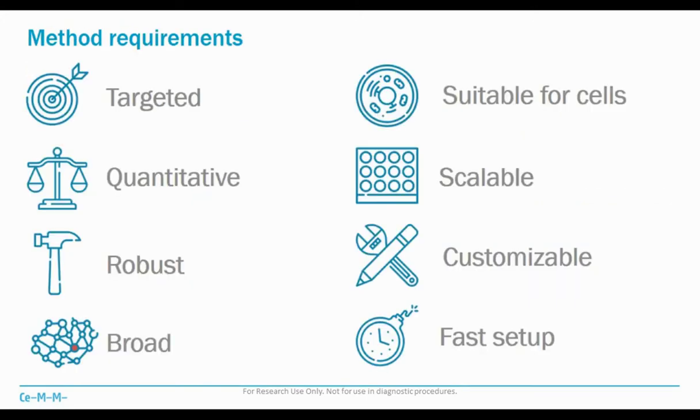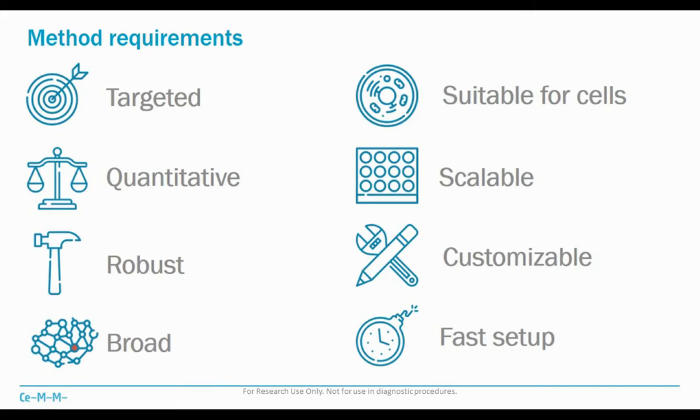In our facility, we were trusted with the task to provide intracellular metabolite analysis for the samples that will be generated during this project. This set up some really specific requirements for the method that we want to use. The first requirement was that we need a targeted method. We really want to know which metabolites we measure, and if there is an increase or decrease in transport, we know exactly which metabolites those are. We also want a quantitative method. In our experience, quantification is a really good tool to get robust and trustworthy results.